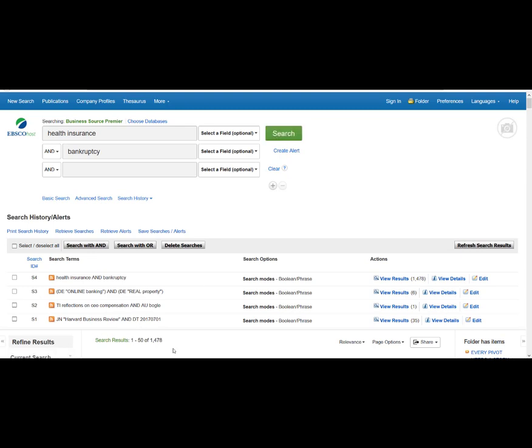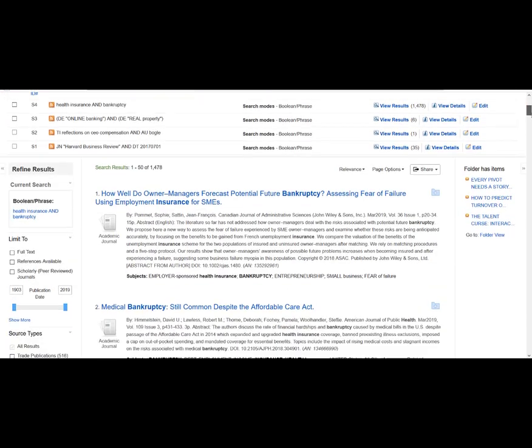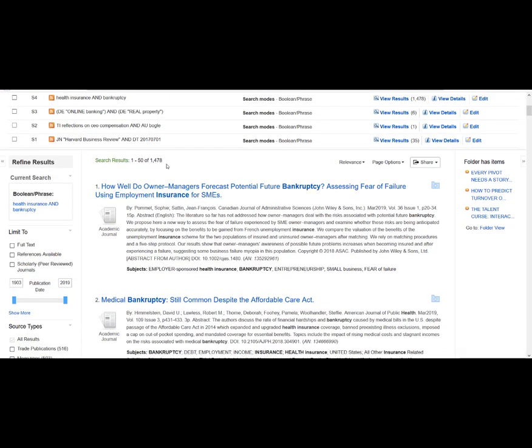And I have 1,478 results. You see that number right there? Well, that's far too much to work with, in my opinion. So we have ways of filtering down those results. And look over on the left-hand side here. Now, it says full text. One thing you should be aware of is that in this database, like most of the article databases that we license at the library, they're not 100% full text. On average, about 80% of the journals are full text.